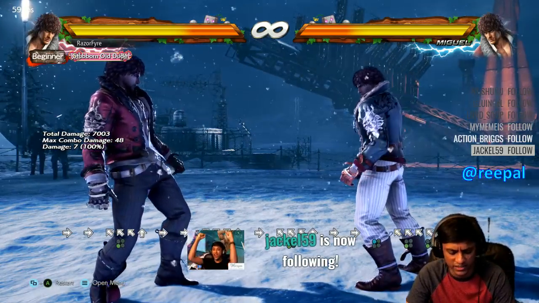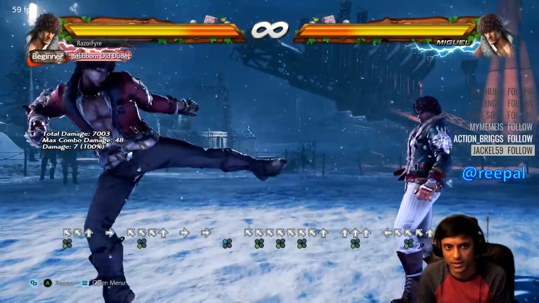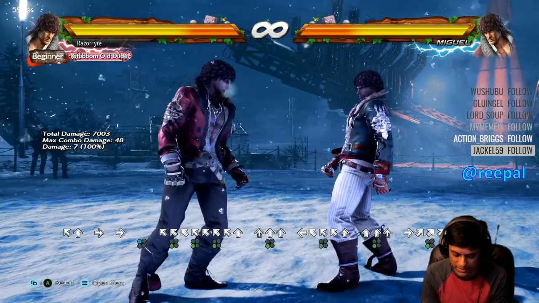No properties, doesn't tailspin or anything. And he's got up 3. Ah, it's the same thing. Up 3, up back 3, up 4 3. I see. So the up 4 3 is minus 10. I see.